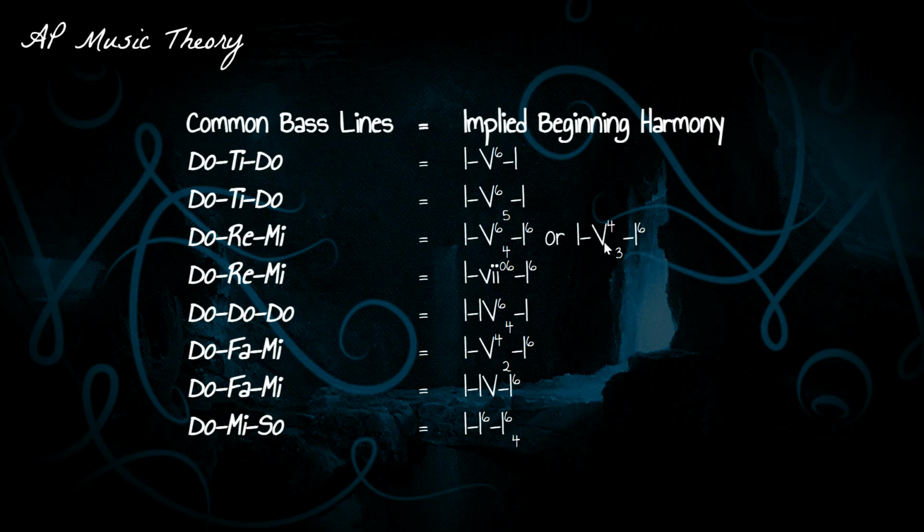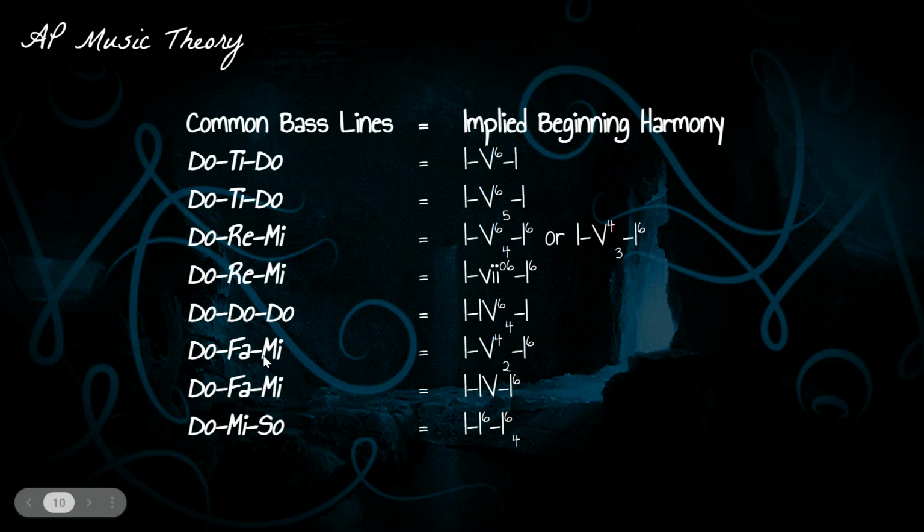This could also be with an added seventh. We have do, re, mi with the tonic to the diminished leading tone triad in first inversion to the first inversion tonic. We have the do, do, do, leading on, we have that from a tonic to a subdominant in second inversion to the tonic.